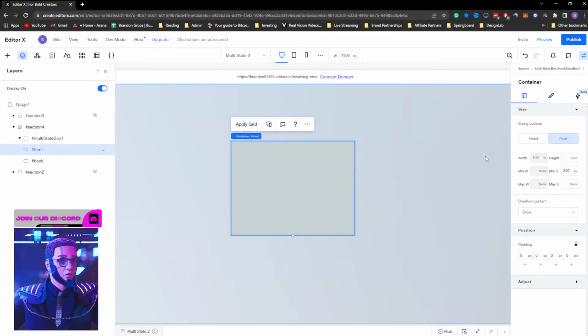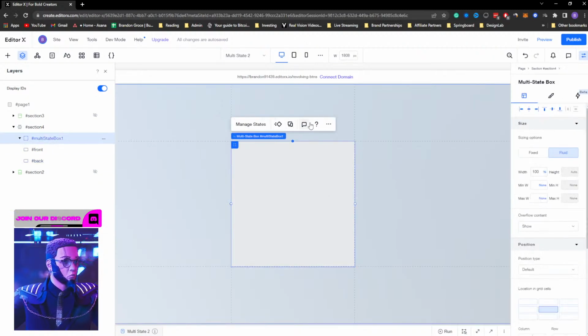All right. Okay, and let's go ahead and fix the heights of these multi-states. We're going to do 400 px. Same thing with our back here. All right, perfect. And I do want to make sure. All right, we're good. So we have everything in this nice little 400 by 400 pixel box.